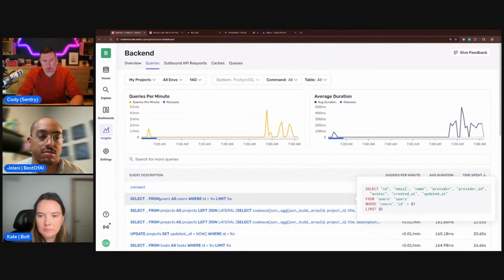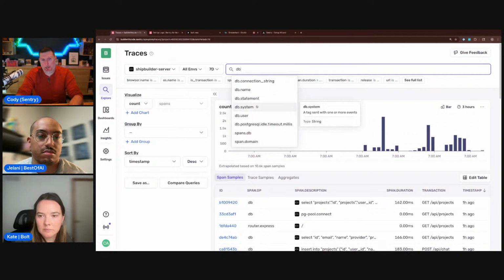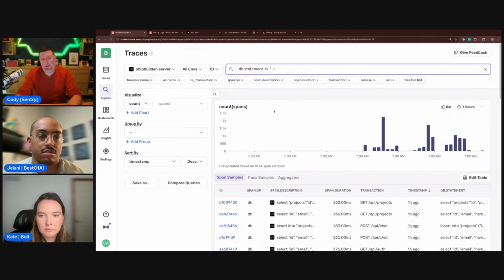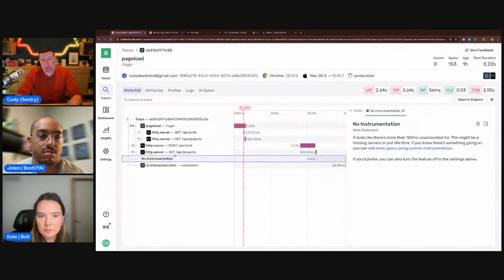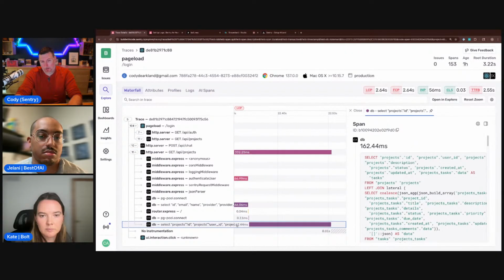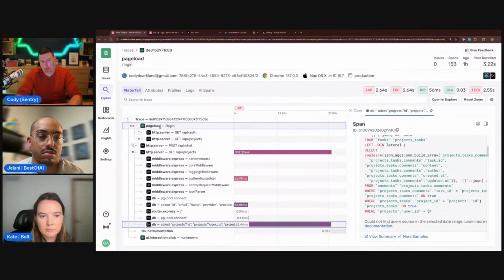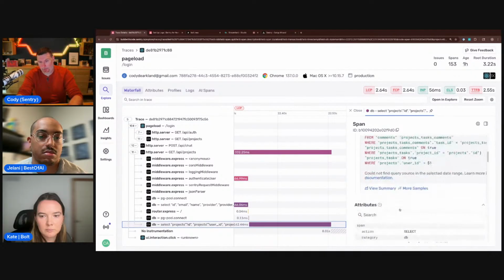But you can definitely come in and see how these are performing. If you go into traces as an example, and you look at the database statement calls, you can come into the traces view and see how long each one is taking to actually run on the database side. Down here, this one was 162 milliseconds for that call. So you can monitor all the way down from the initial page load and how it's seen by the user, all the way down into the individual database calls that happen behind the scenes.